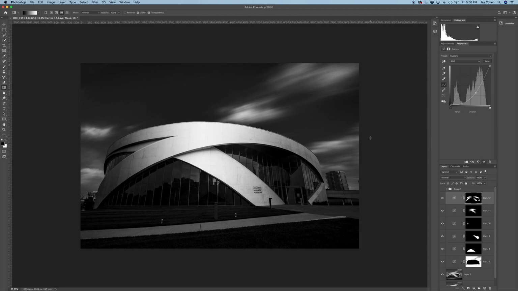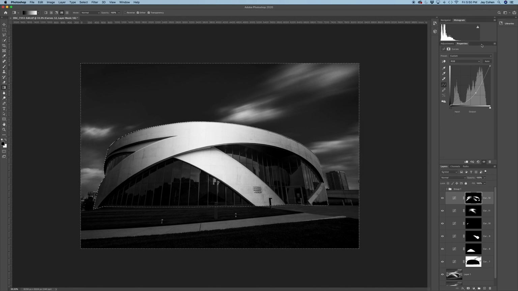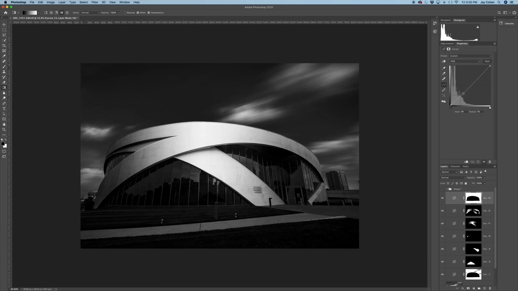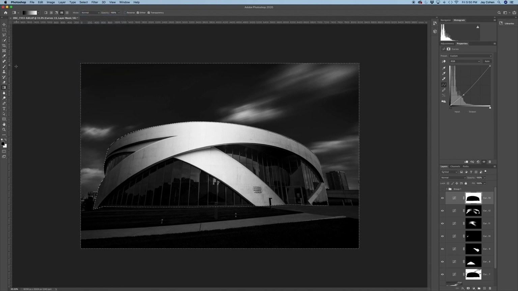I also darkened the bottom part of this image a little bit. I did that by loading the selection I had used originally of the sky, again, which was everything but the building. I'm going to choose a curves adjustment layer and just pull down a little bit. Again, that's going to darken the whole selection. But if I reselect that selection, choose a gradient tool, this time I'll use the linear gradient tool. I'm going to make my foreground color white. If I pull up from the bottom, just the bottom half of that selection will be darker. And so I'm going to deselect by hitting Command D on a Mac.